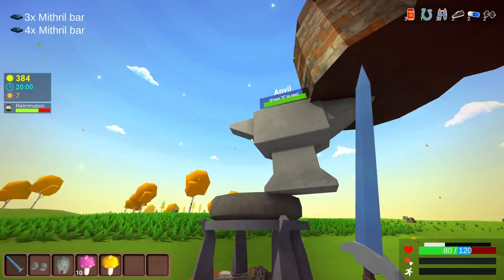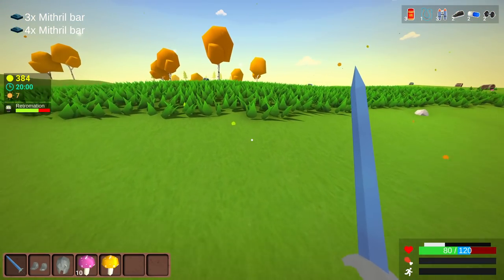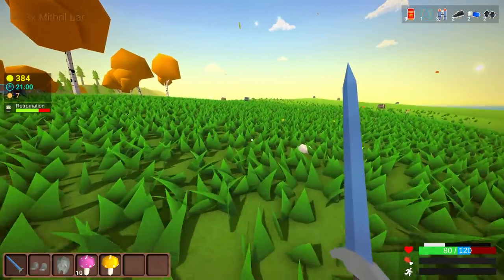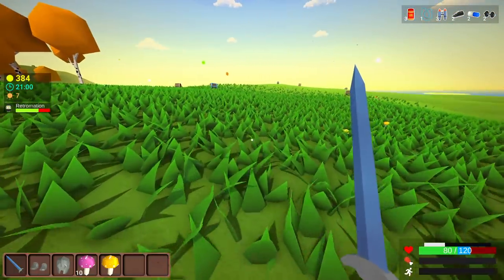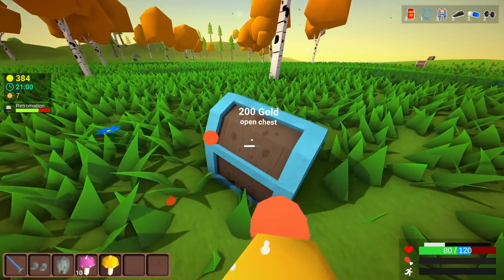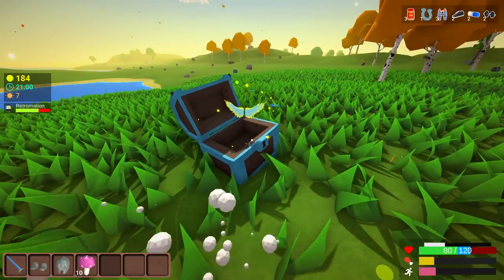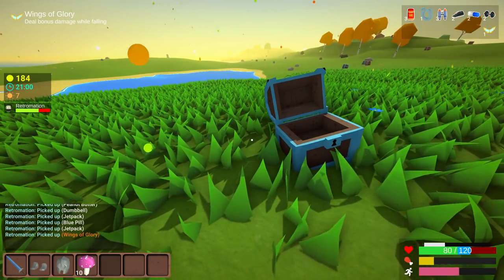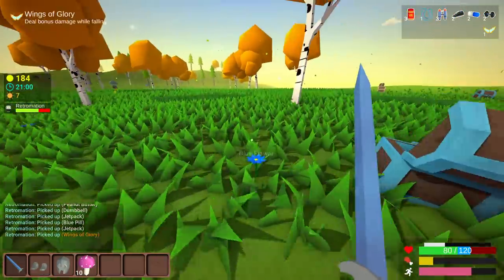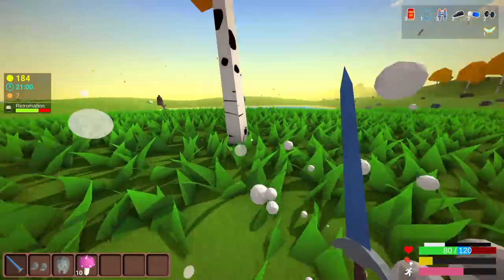But you know what else we need? We need to close out the video. We did it, though. We beat Big Chunk. I'm feeling good enough about that. I would have loved to get a legendary chest or something, but you know, we can at least say, ooh, we got a legendary anyways. Wings of Glory. Deal bonus damage while falling. Well, I mean, that actually ends up working pretty well.